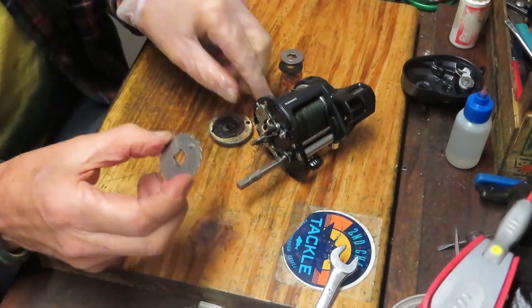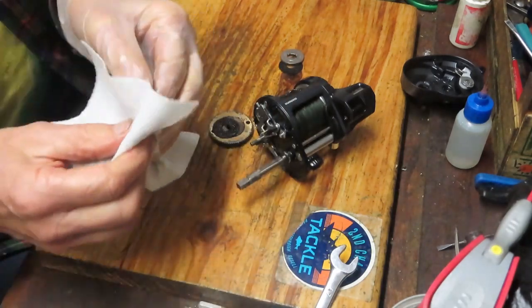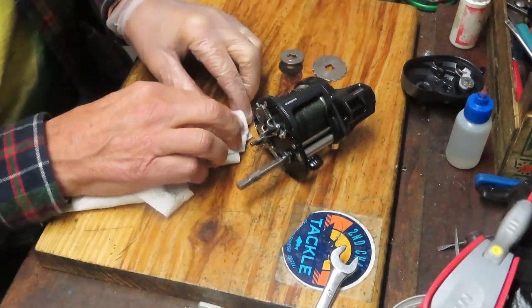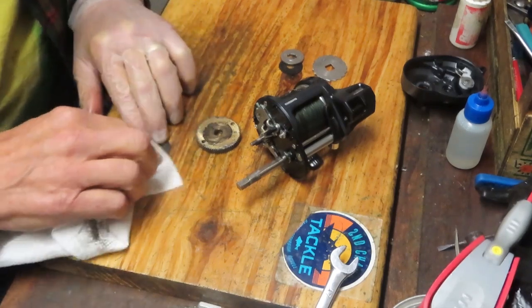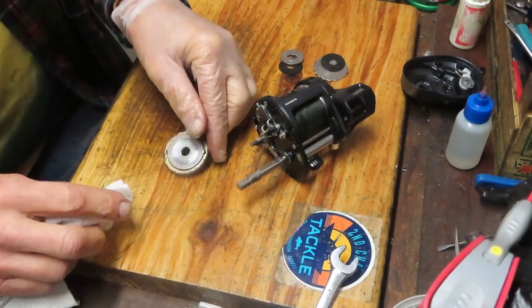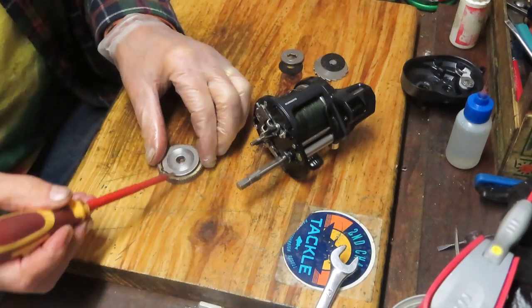This is your back end. Make sure when you put this click ratchet in that the stud on the click ratchet faces down. That's going to enable you to auto trip the free spool back into gear. I'll wipe down the back of the main gear. It's a big main gear. I don't know the exact ratio on this, but it's probably 5 or 6 to 1.